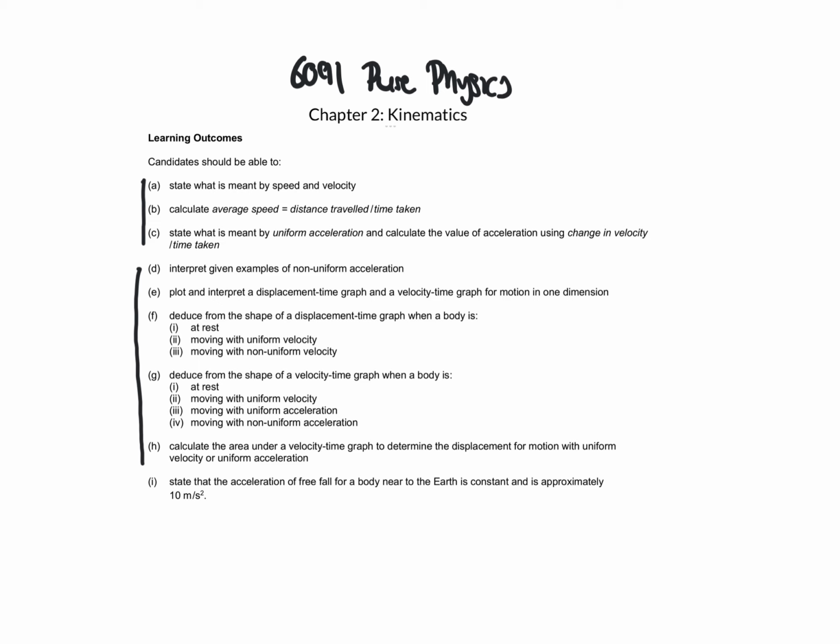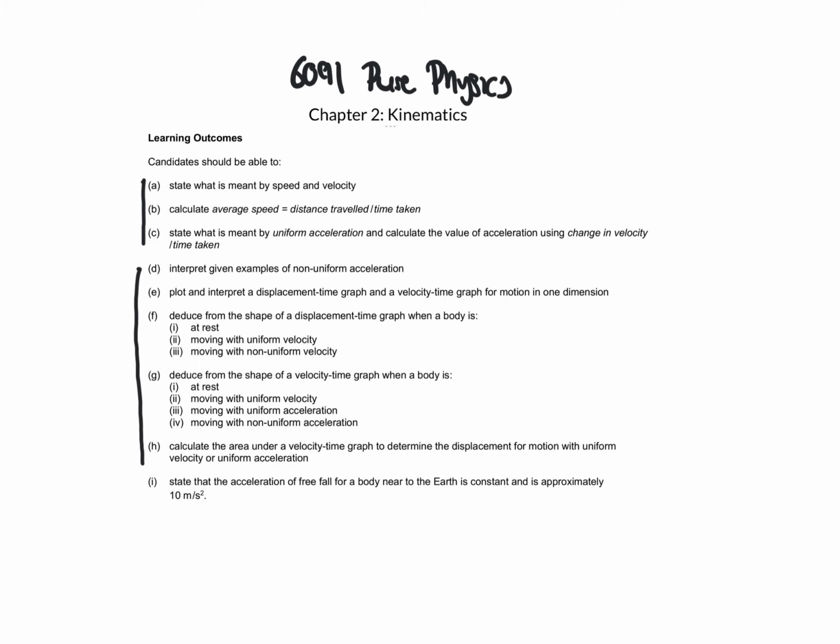Chapter 2 can be generally described as three separate segments. The first segment talks about the words that we use to describe motion, like speed, displacement, velocity, acceleration, and they would have their own formulas. The second part would, of course, be the part where we look at the graphs. So that's going to be the graphical interpretation part. And finally, you need to consider this last part, which is about free fall.